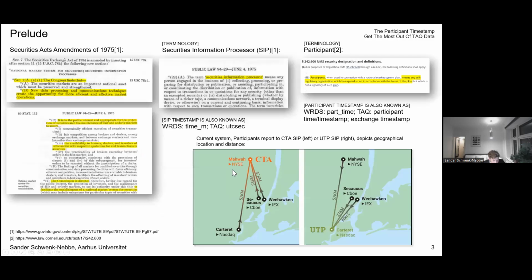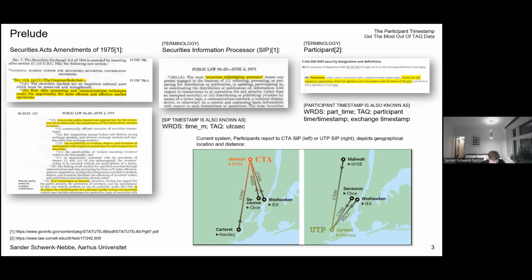So as I mentioned, TAQ data is just the recorded version of the market events that are published on the public data feeds. In the interest of time, I'll only glance over the surface of the system's history here, just very quickly go through it. The request to implement a national market system, or in short NMS, and by extension also the request to establish the public market data feeds, dates all the way back to 1975. In that year, the Securities Exchange Act of 1934 was amended due to, as they write here, advances in data processing and communication at the time. So they were certainly forward-looking when they wrote this law, that's for sure.